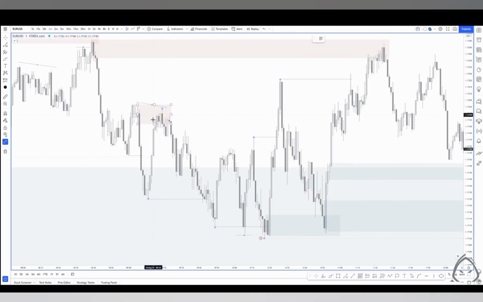This one does not mitigate anything. We just sweep liquidity, tap in. What we can see at this one, we don't take liquidity, nor do we really break structure. Therefore, this point of interest that would be created more or less from this doji, not the highest probability. Why? Because we're not seeing any true commitment.